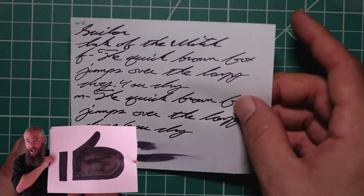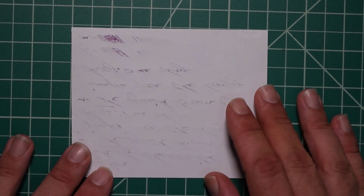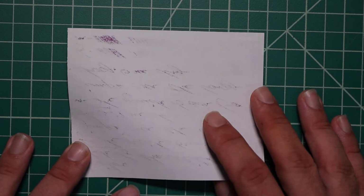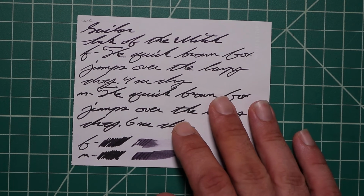Last up is white lines. Lot of bleeding, lot of ghosting. It did not touch the page underneath, so it didn't ruin the next page, but I don't think you could use the back of this page at all.